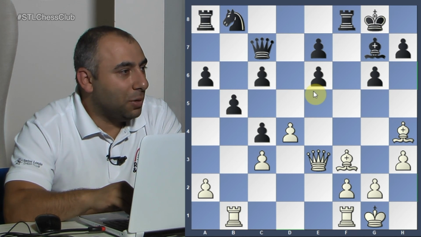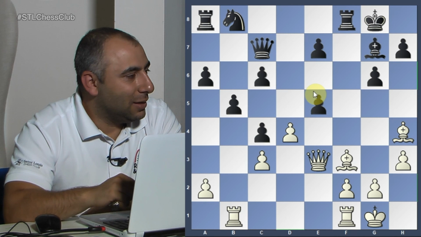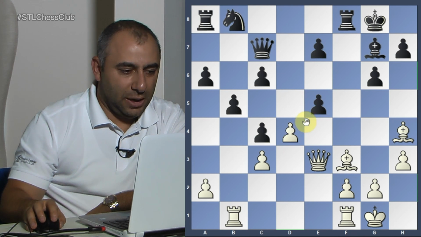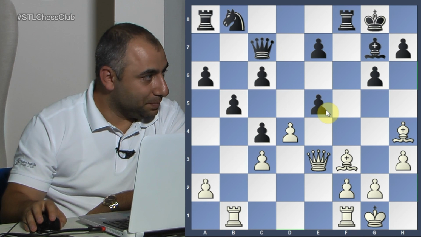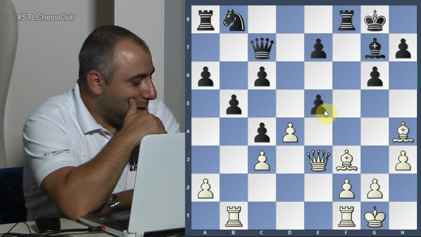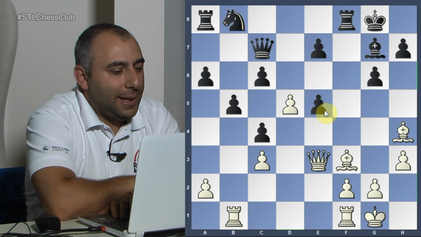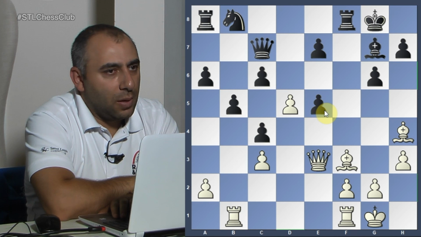Now I'm down 2 pawns. He plays e5 anyway. And he basically wants to, if I capture, he might even go queen e5. So what do you think I played here? Absolutely d5, yes. Absolutely.